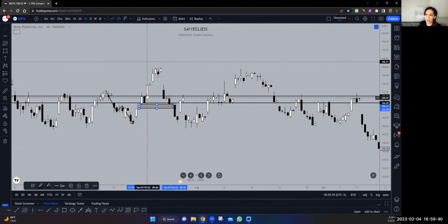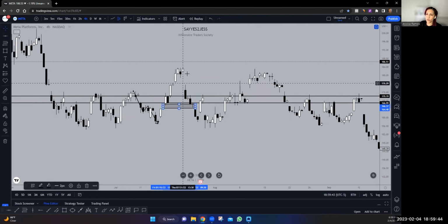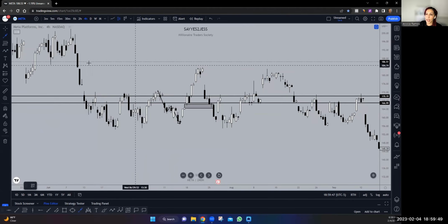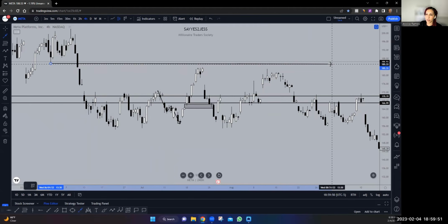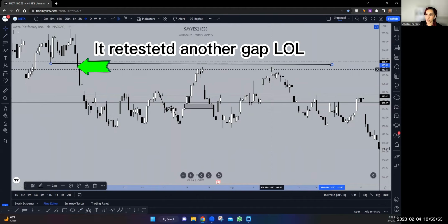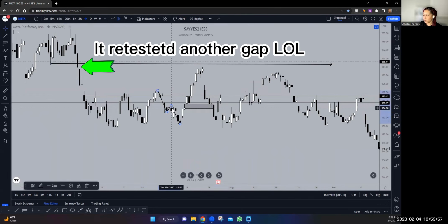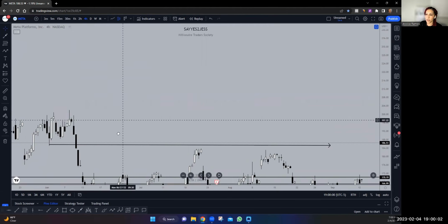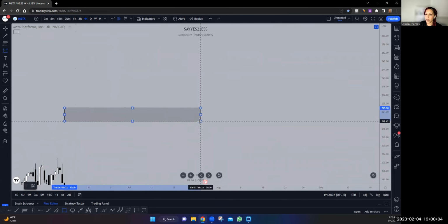But then you see that, and we finally had a break of our structure right here. And we didn't get an overall change in trend, but the market did come back and retest this area right around here. So you can see where it was just a nice big retracement. When you're looking at your gaps, just decide if you prefer to draw them with lines or with boxes. It's totally up to you, but I'm going to go over this one more time.